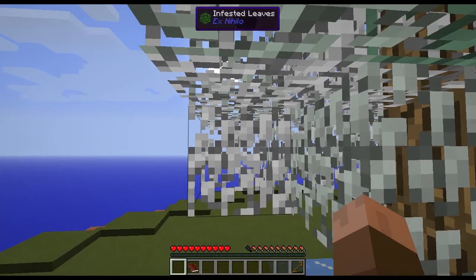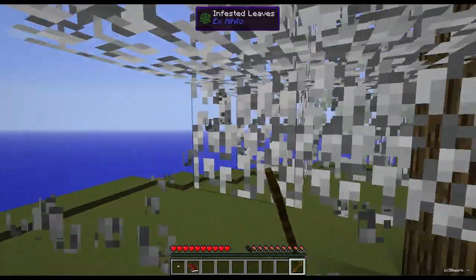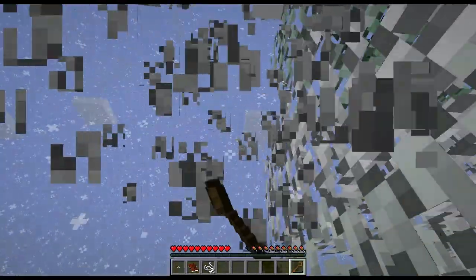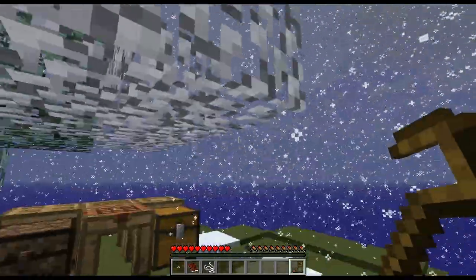I don't know. Let's take a look at this. We need 18 total string. Let's move that down to our hotbar and take a look. And it's snowing. I guess this isn't too bad.